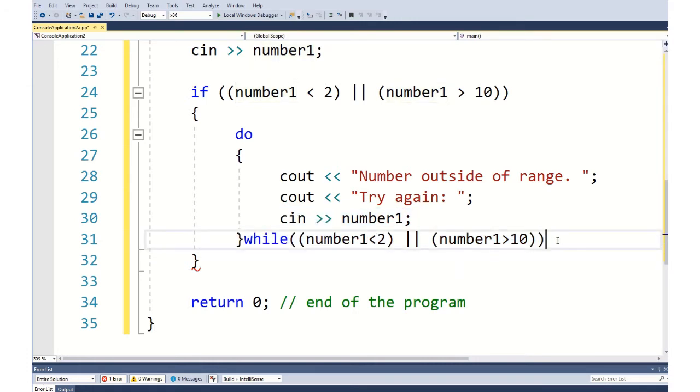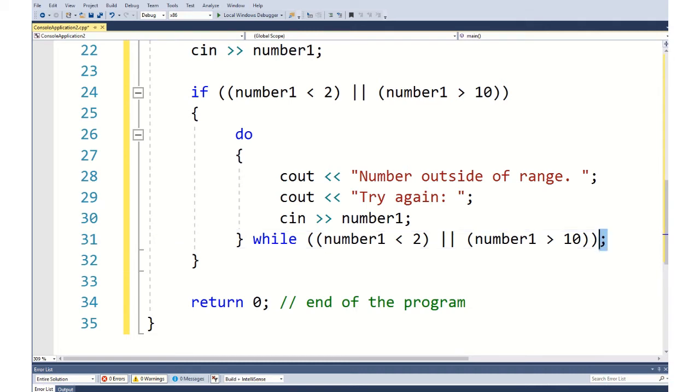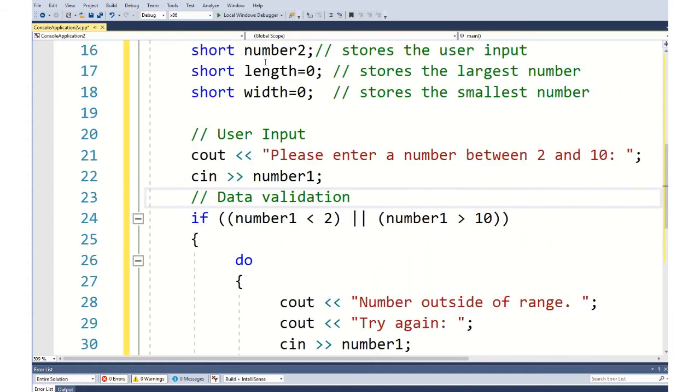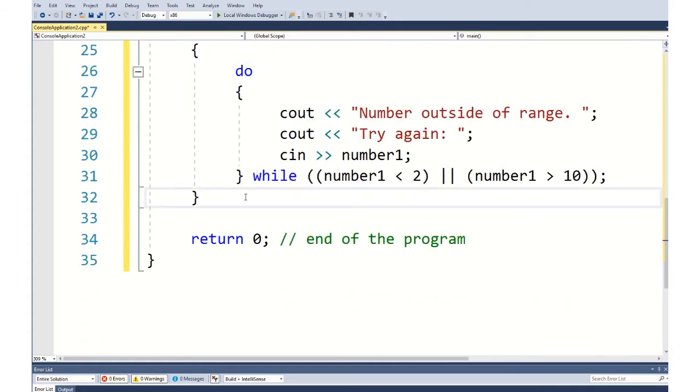Remember that here we work a little bit opposite. Your loop continues to work while it's true. When the condition is false, it exits. Let's not forget we need that semicolon at the end of the do while. And then, we're good. We have done what is called data validation. Okay, that's way one. Let's do the second way.